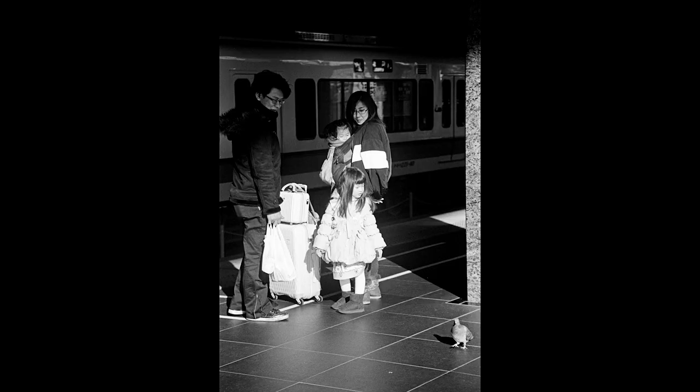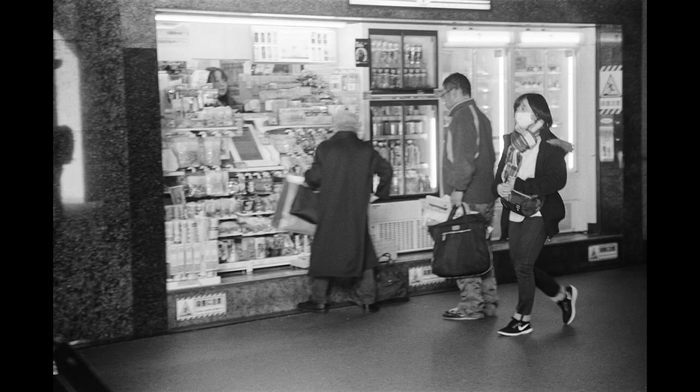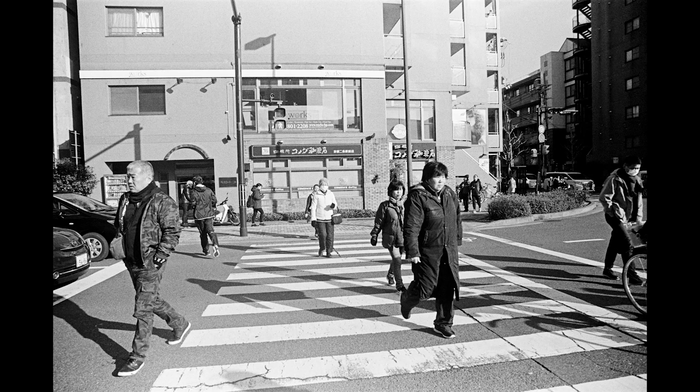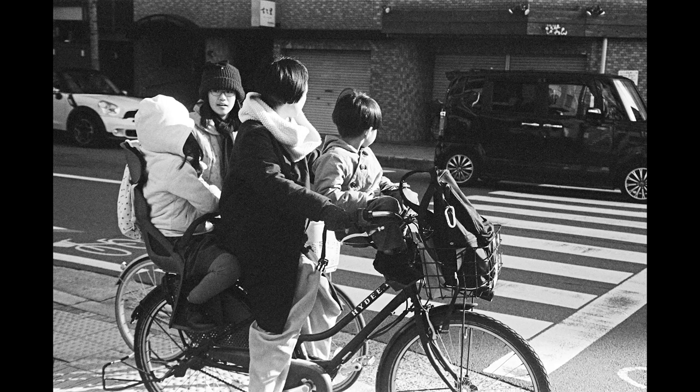I really like this shot with the pigeon — you're catching things that quite often you're never going to see in that same way again. I did grab some landscape shots and some cool details because I was being a tourist and I want to remember these things. There's just something lovely about the design of Japanese architecture — it just has this really nice texture to it, which really helps when doing black and white photography.